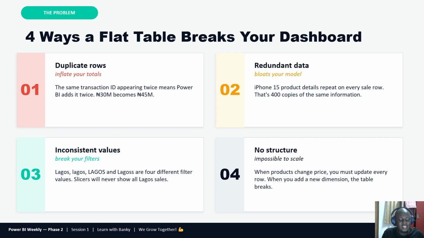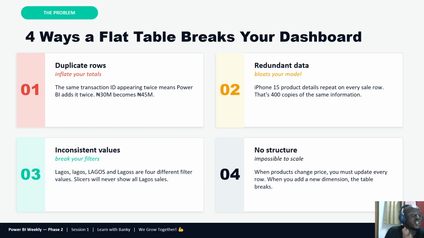When the same transaction is counted twice, then our 30 million becomes 45 million. And this is in fact the most dangerous thing that can ever happen to you as a data professional, especially in sales. Because it might look correct: you will not have any error message or warning, just the wrong numbers that nobody is going to question.